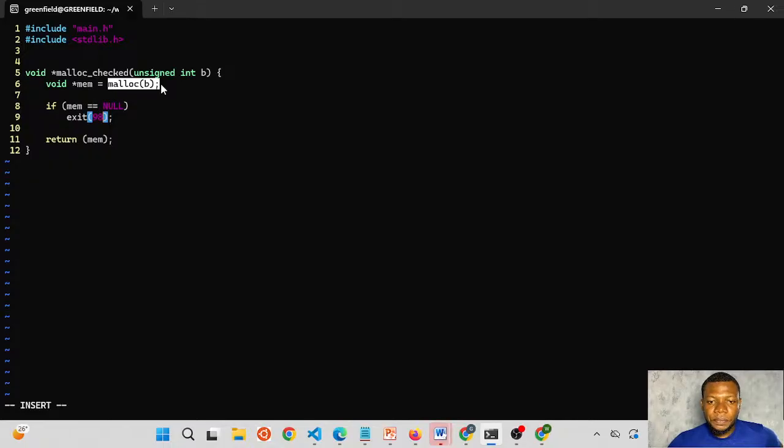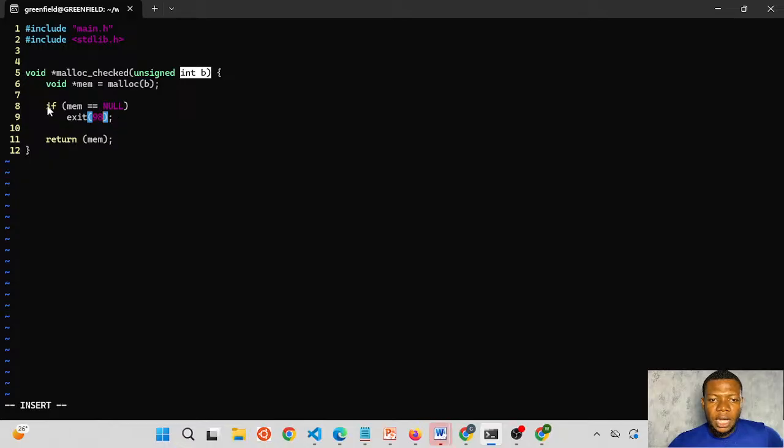And then b here is just telling the computer how many bytes of memory to create in the computer storage and store it inside mem. So this mem is a pointer to the address of this allocated memory with size of b.